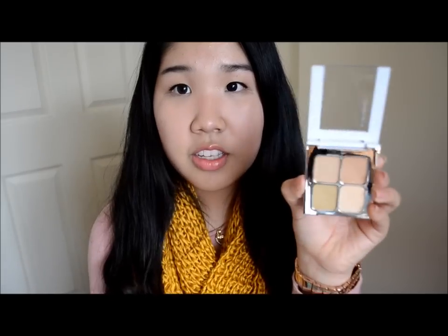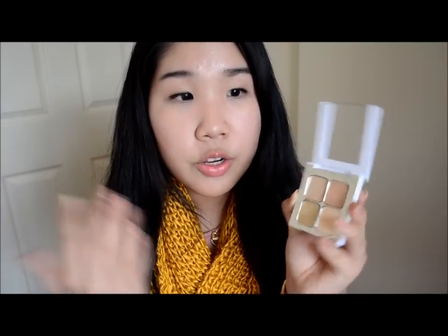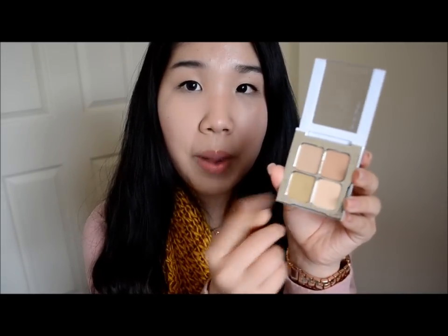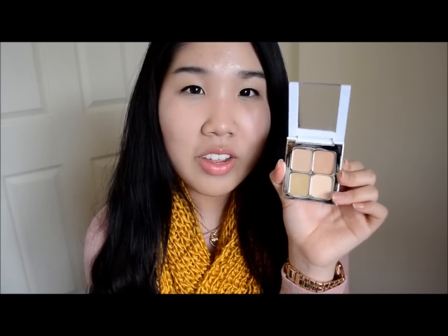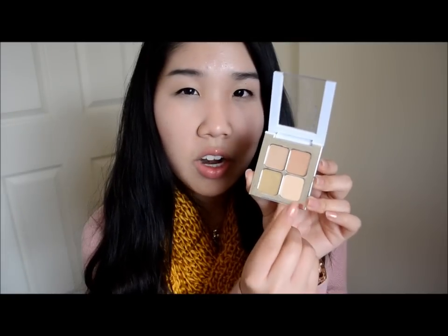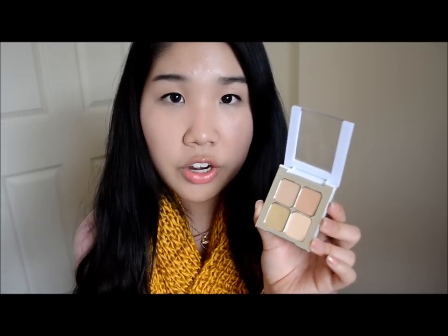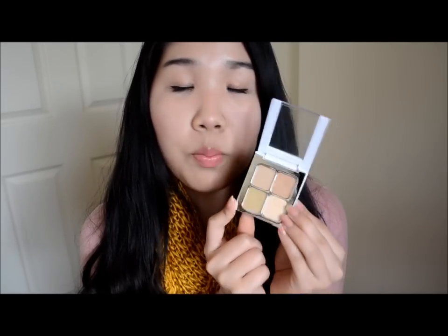I used that in the beginning of the month and then switched to the Sonia Kashuk Hidden Agenda Concealer in 07. This concealer has three shades — a medium tone, a light tone, and a green tone concealer to reduce redness. You can mix them to match your skin tone. This is probably my all-time favorite concealer now. It matches many different skin tones whether you're darker in summer or lighter in winter. There's also a small powder for setting under-eye concealer. It's really creamy, blends so well, and is definitely worth $10 to $12.